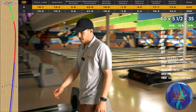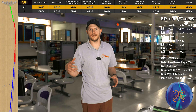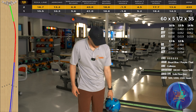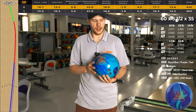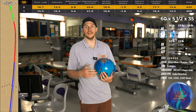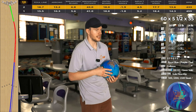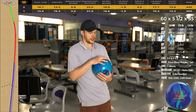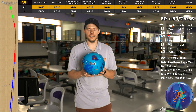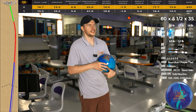Not bad — sent it right a little bit, but we're going to throw another shot from there with a full rack. The Wicked Collision — this is their second iteration of the solid, I believe. The first one was definitely strong. As you can see, this comes out of factory with 1500 compound, which makes it a little bit more skid-flippy. If you're thinking this is going to be more skid-flippy than the Violent, you're wrong — the Violent is their pearl, it's definitely more skid-flippy. But being a solid with less grit, with the 60×5.5×35 surface I put on this, it should make it a lot more skid-flippy.